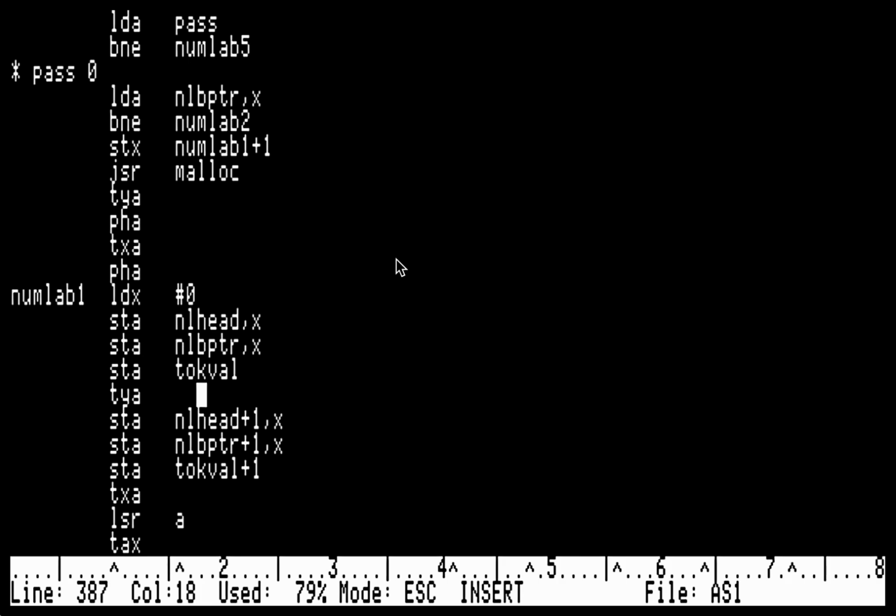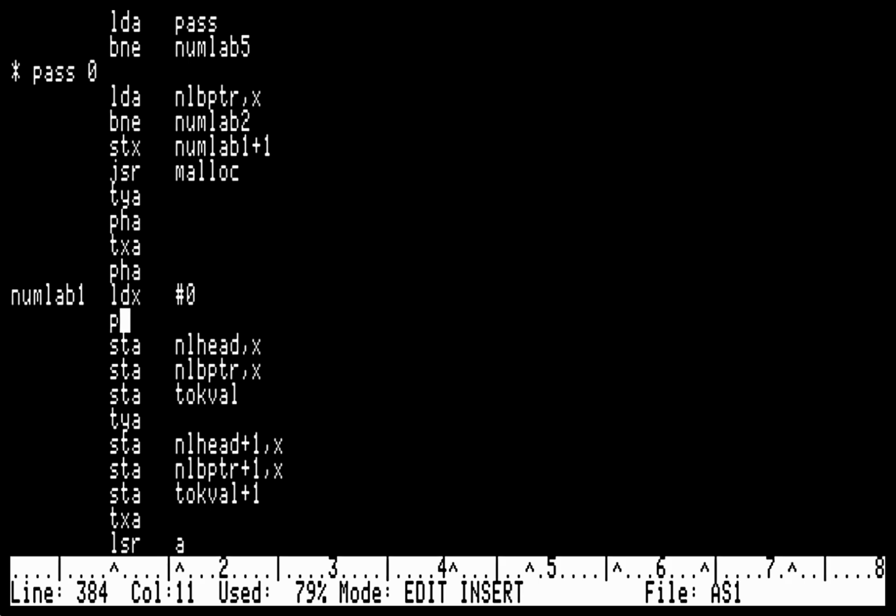All right, and I'm using Y here. Oh, yeah, that's because I wasn't pushing it. So actually, yeah, here I need to, right, this is going to be pull Y. So this is the high byte now.